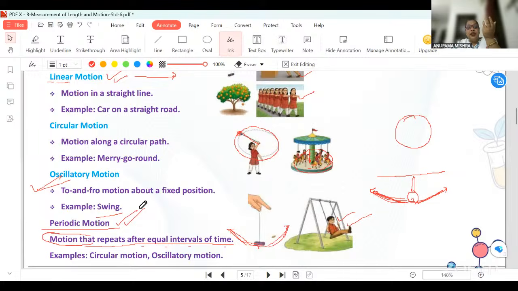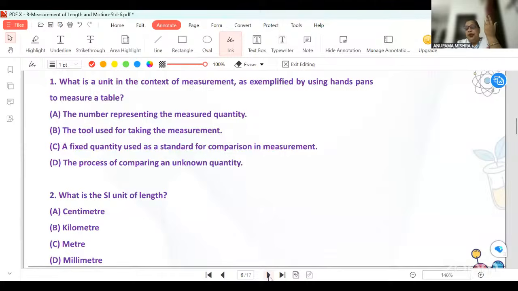So this is how we complete the motion. Very important, children, to understand motion, because in class 7 you again have motion. Then in class 8 and 9, especially 9, you will have Newton's laws of motion. And in 10th standard also you have force and motion. So you should understand motion from right now. Now, let us start with the part of our classes to cover maximum Olympiad questions.